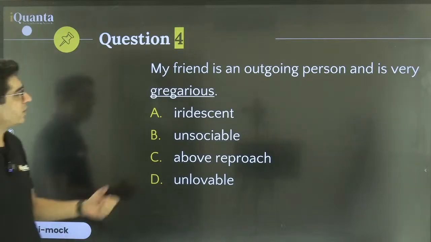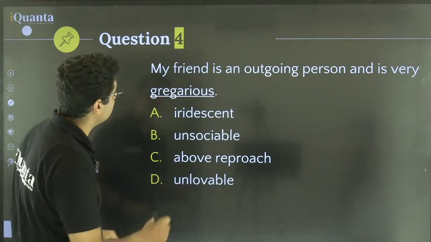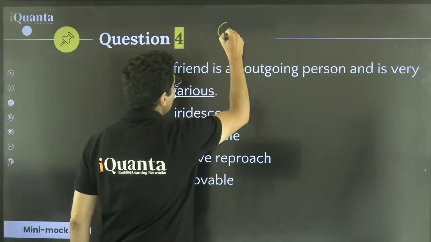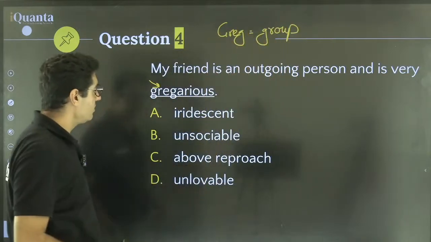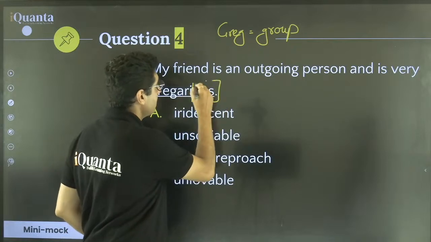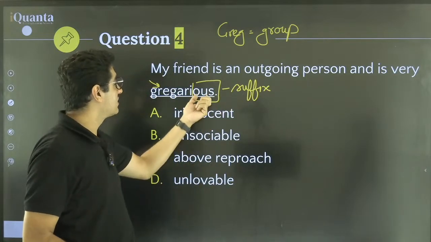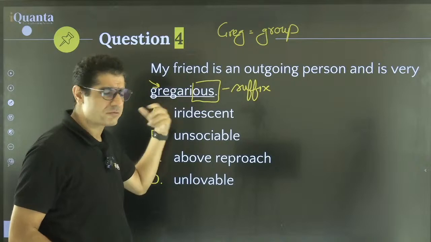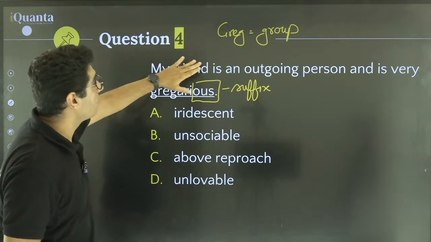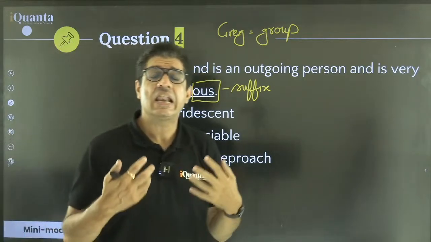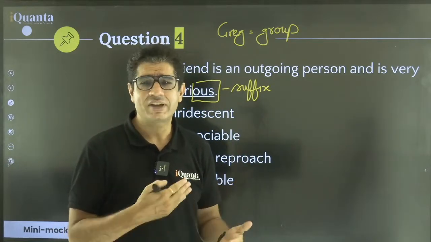Alright, so what do we mean by gregarious? Since we talked about Word Power Made Easy, let's see. Gregarious has a root word called greg. Now greg essentially means group. Now this OUS here is a suffix which turns a word into an adjective. It tells you it's related to group or somehow connected to or found in group. So when I say rabbits are gregarious animals, rabbits live in groups. When I say a particular person is gregarious, it means that he loves to be surrounded by others. He's an outgoing, party-loving kind of an individual.